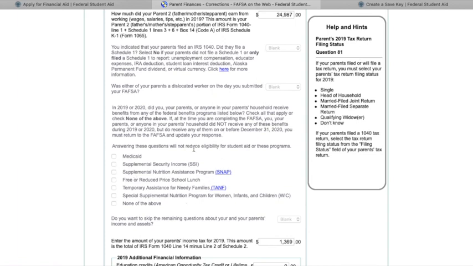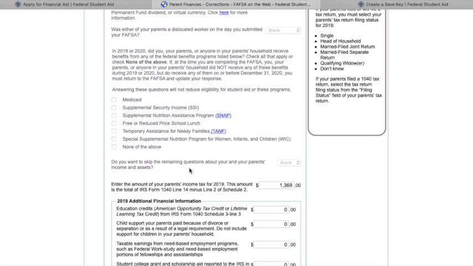If it doesn't, do not worry about it. If it does, all you have to do is click if you received any of the following: Medicaid, SSI, SNAP, free or reduced lunch in the public school system, Temporary Assistance for Needy Families, or WIC. If you have none of the above, you would just click none of the above.